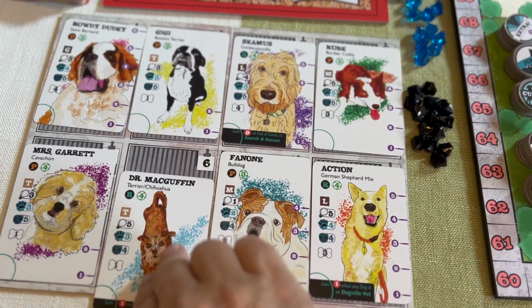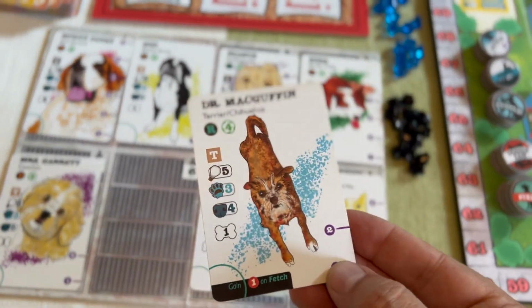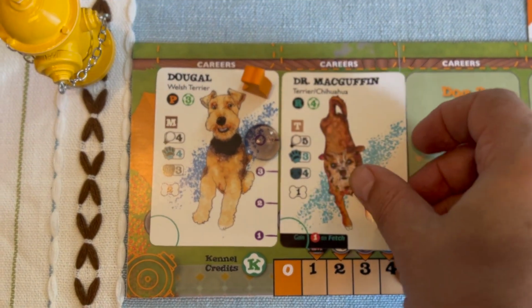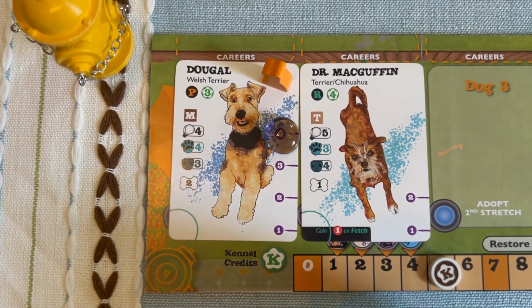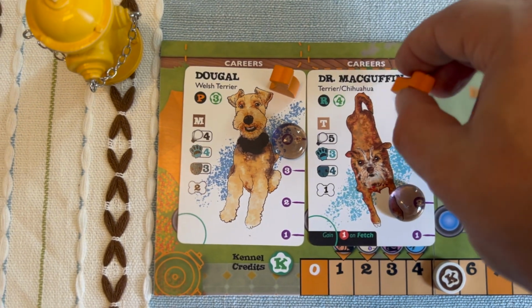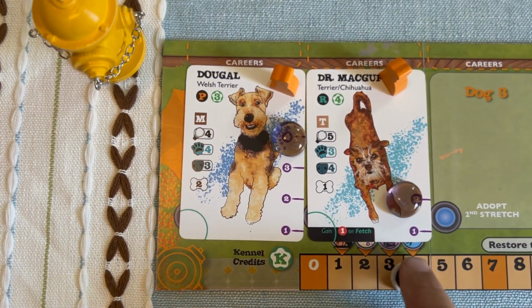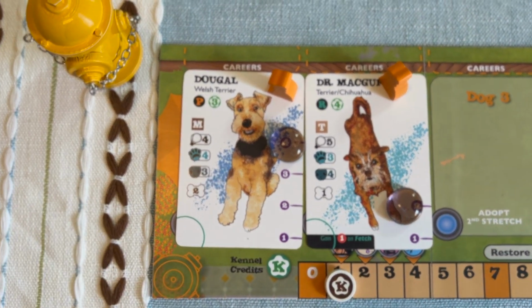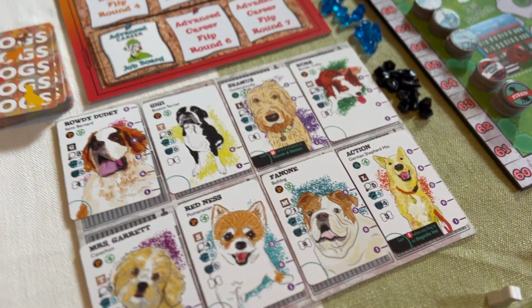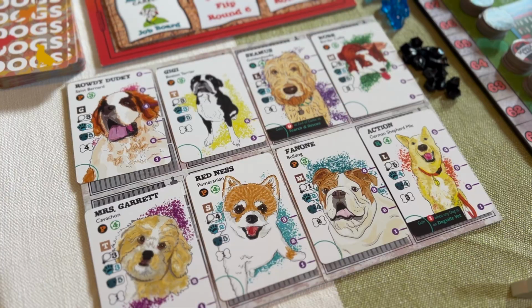You can adopt a new dog from the kennel board by paying the adoption fee of the dog you wish to adopt, placing the card into your backyard, and placing an energy marker on the highest energy level of the dog. Then activate the dog with its own dog token, then replace the dog card on the kennel board from the dog card deck. You may, however, adopt dogs in later rounds or stretches if you choose.